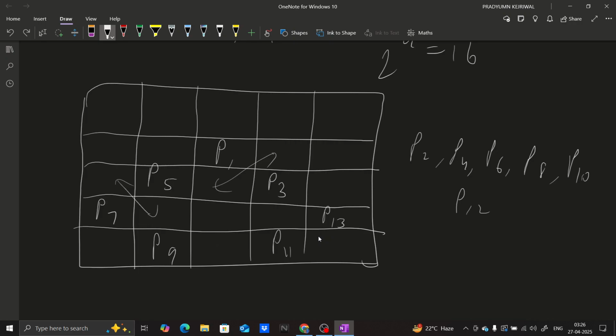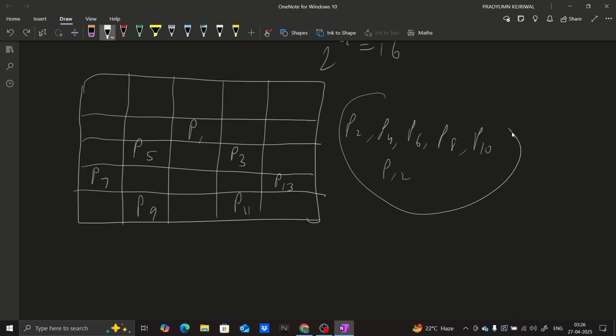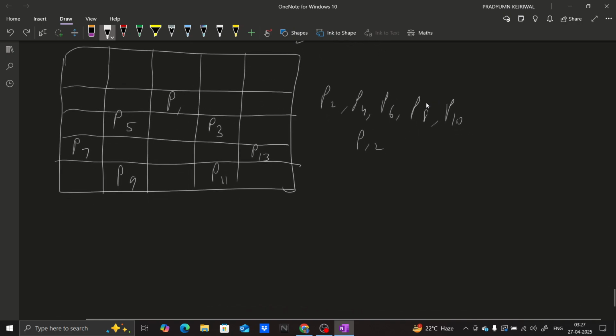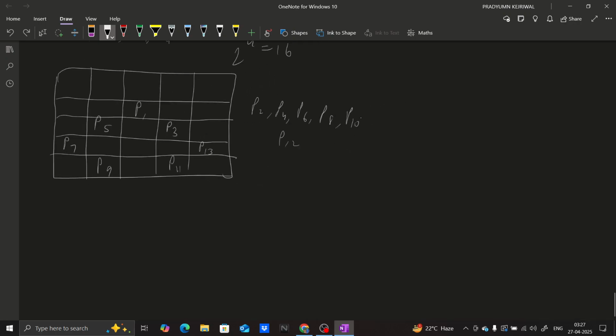So the graph I am telling you to make is a graph with six edges, because you need to assign six positions. There will be one edge for each of p2, p4, p6, p8, p10, p12: where to put p2, where to put p4, and up to where to put p12. There will be an edge for that in our graph.